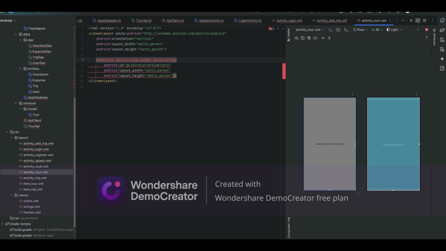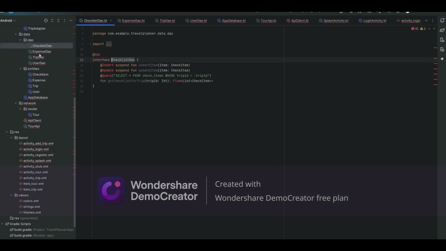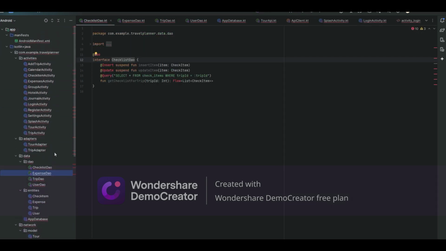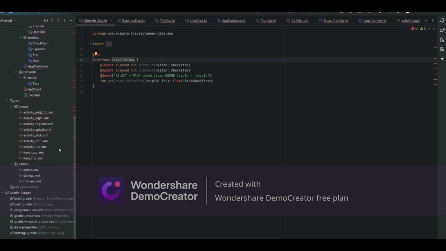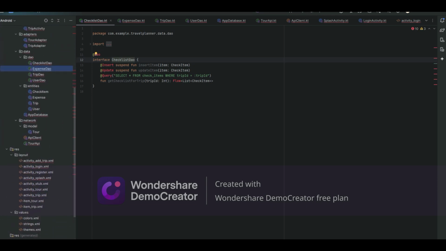Changes in the database, you are actually the network app client for Kotlin. And this is actually my local database: entities, table database with entity, and the data access object DAO. SQL queries interface with the DAO. Here it is, check expenses. It's like my entities and layouts, values, trip, expenses, check item.